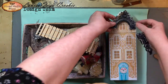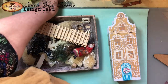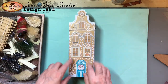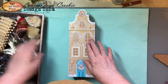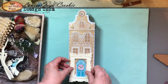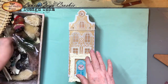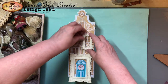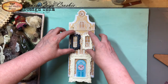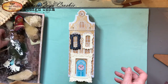I've also got some broken bits and bobs that I have taken from past projects that have been taken apart and reused. So I'm just going to go with the flow again. I know this has a door and 4 windows, actually 5, but I don't want it to look the same. I want more texture on it, a bit more of a 3D effect, so I'm going to use some of Finnebar's molds and make my own version of the doors and windows. And hopefully by the time I put gesso and everything on it, you won't notice that those other doors, the other windows anyway, were there.